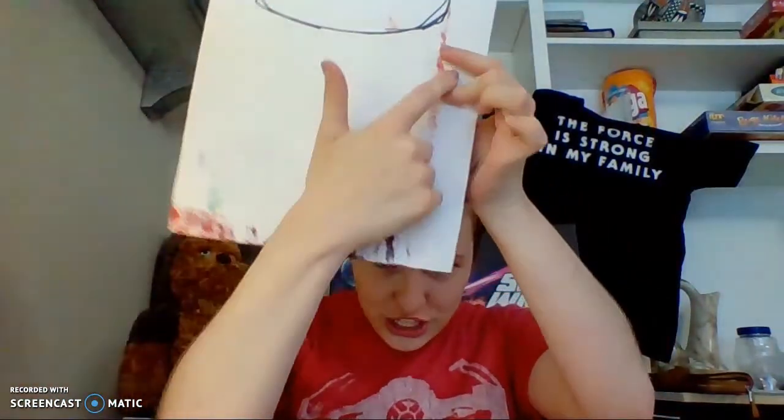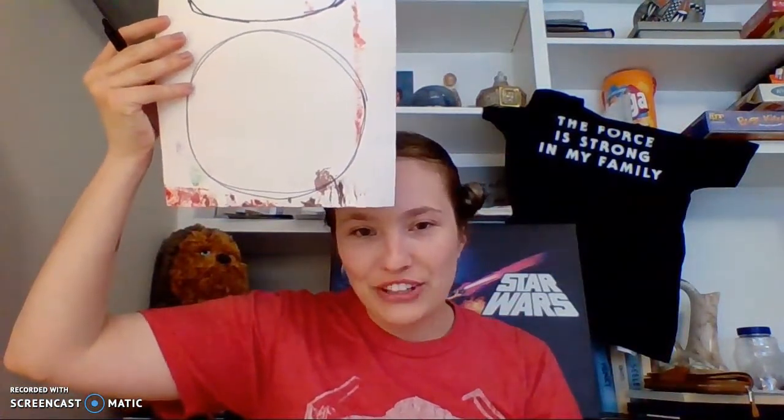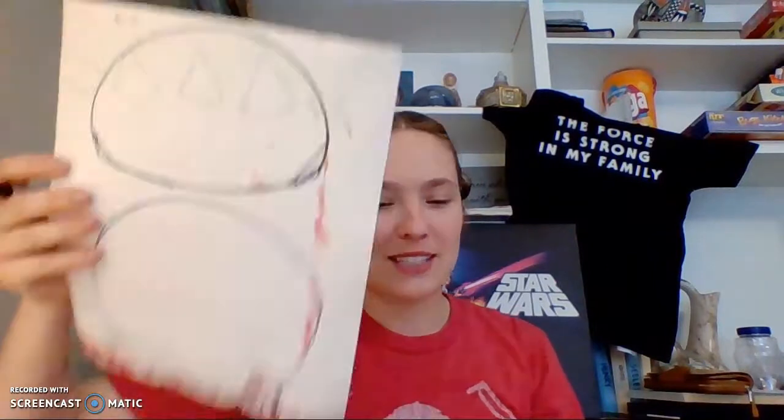I'm going to think about that circular body now. I'm using a Sharpie again to draw. If you have a pencil or a pen, markers, crayons, anything that you might have at home. Now, I might have mentioned earlier that BB8 is a perfect circle. Your goal is to just make a nice large circle. Perfection is not what we're going for here. We are just doing our best.